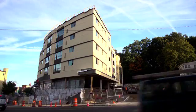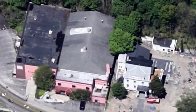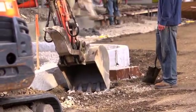We were very concerned with the construction site because of the slope, and it's at the base of a very steep hill. You had the adjacent properties in very close proximity. The vibration travels through the rock, and what it could do is it could certainly go into the foundations of the other properties, specifically the bed and breakfast right next door.